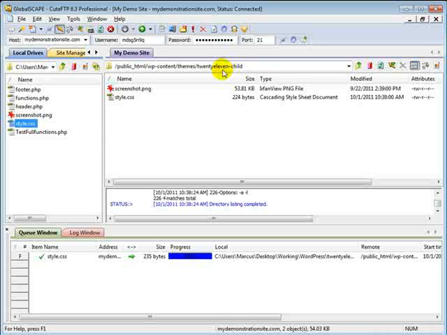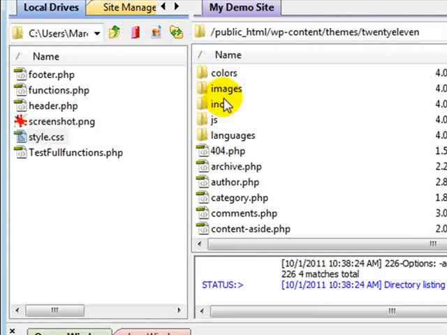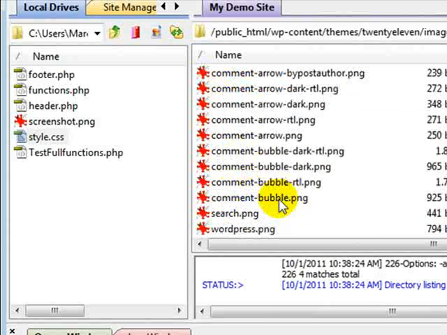Now the drawback to this is the very first time that you update your WordPress theme, there's a good chance that this might revert back to the original comment bubble, because if that particular file has been changed or updated, then it's going to overwrite the changes that you've made. Again, that's the reason why you want to use a child theme when at all possible. If you come on in here to the 2011 theme, go into the images folder, and it's the commentbubble.png.